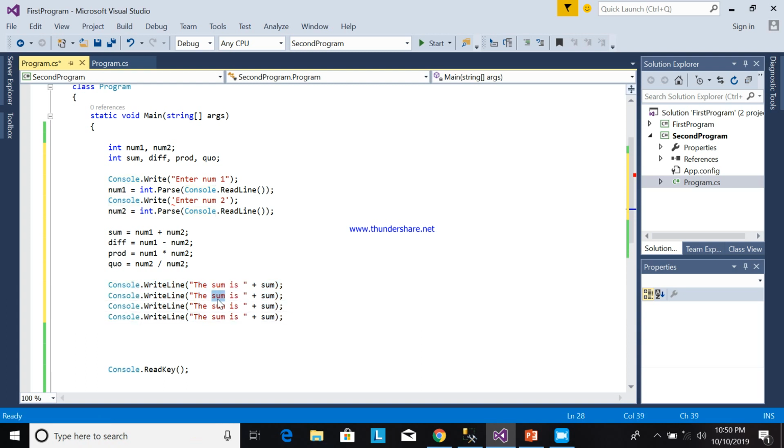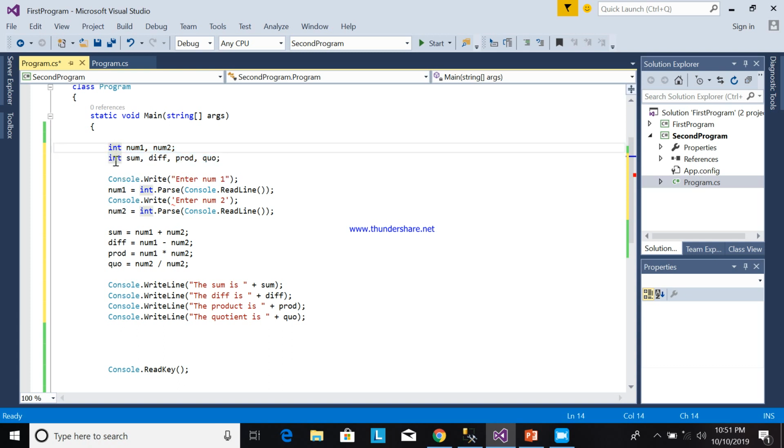So we will use this one: diff, difference, product, then quotient. Here diff, here prod, here quotient. Yeah, very simple. So these are the declaration of variables.